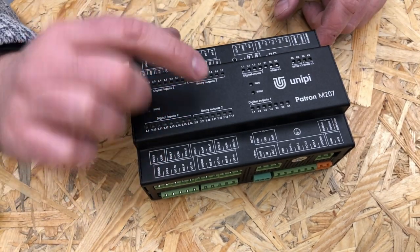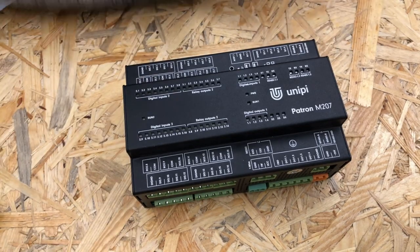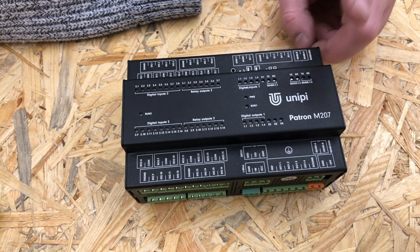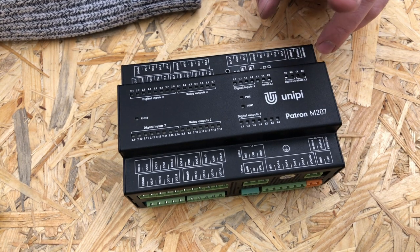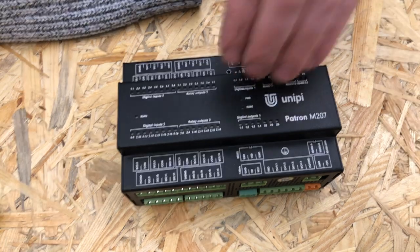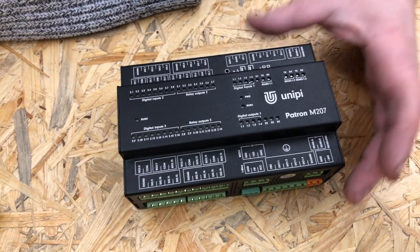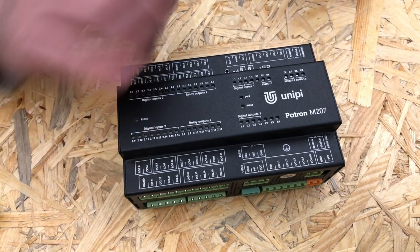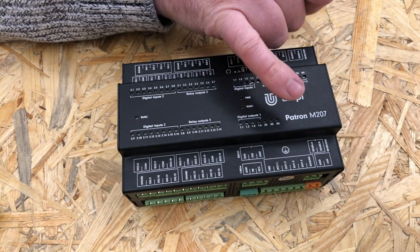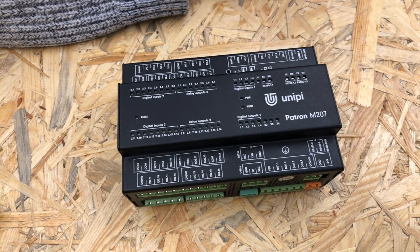So there are different types of inputs and outputs, like relays, digital outputs, analog outputs and inputs. And yes, this is basically a computer. There is a small single board computer running a Linux operating system, and you can run different kinds of software inside of this box. So you can program your own logic, what to do when there is some digital input set to true, if you want to turn some relay, and so on. This device is made by a Czech company called Unipi, this is from the Patron product line, and it's very flexible, so the sky is the limit for this.